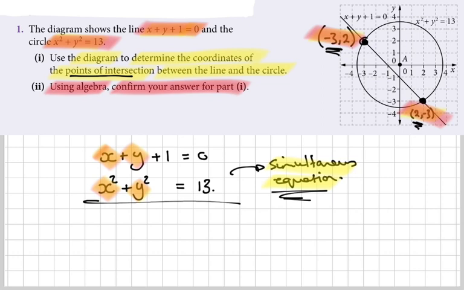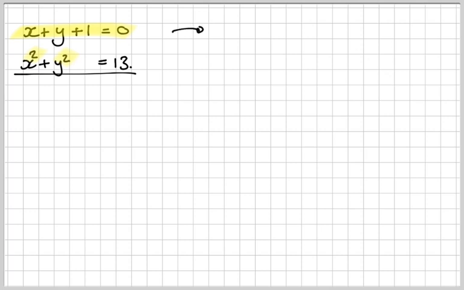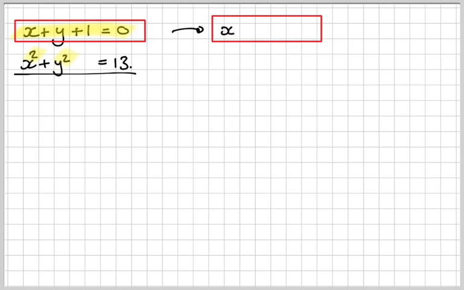Okay, so going on to a new page here, I have again the equation of the line was x plus y plus 1 equals 0. The equation of the circle is x squared plus y squared equals 13. Now if I want to solve simultaneous equations like these, when I'm involving squares, what I do is I take the top line, the linear one, and I get x on its own, or y on its own, it doesn't actually matter. But I'm going to take this line and set it up so that it looks like this, x equals.